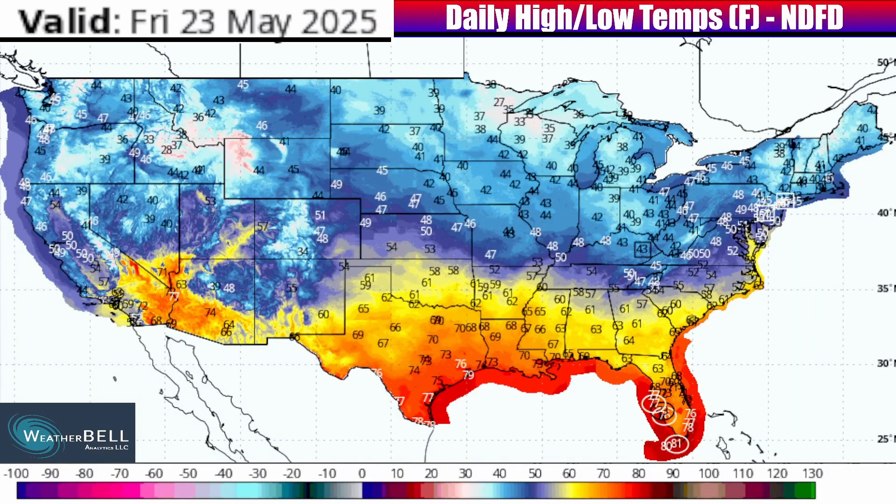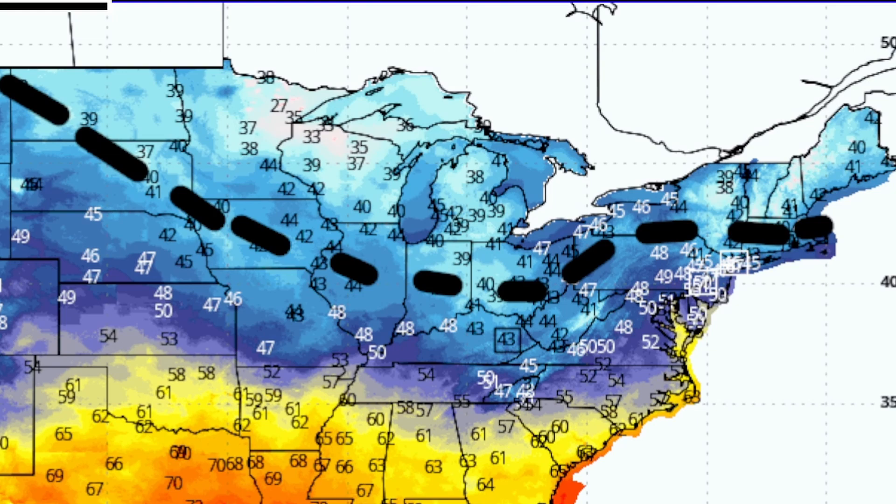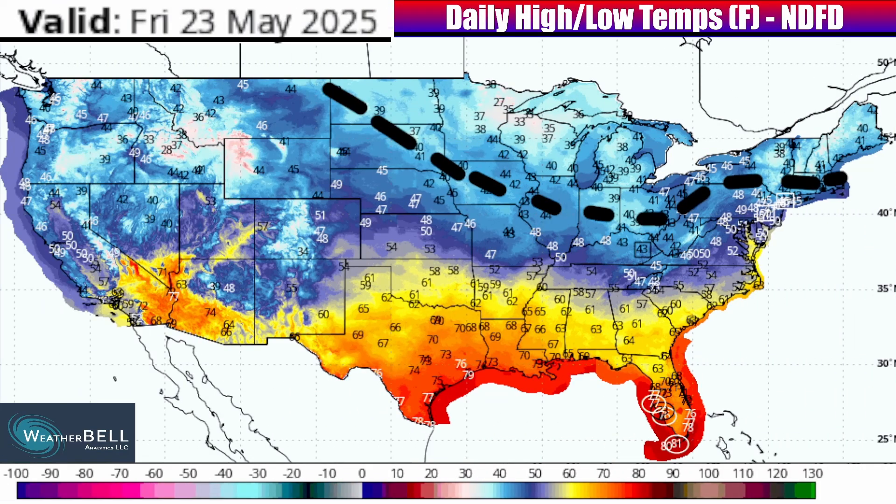Now for an in-depth discussion about temperatures. Some of these will be very cool and could even result in frost as we finish May — which is remarkable. Looking at Friday morning from the National Digital Forecast Database: to the south side of that northwest-to-southeast jet stream flow, we expect 50s and 60s. But to the north central plains, it will be a very different story. Many zones will be below 40 degrees, which could lead to dangerous frost impacting sensitive vegetation. Make sure you're covering your plants if you live in parts of the Dakotas, the upper midwest, the Great Lakes, or the northeast on Friday morning.